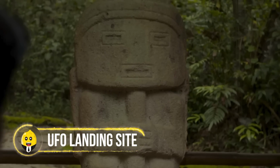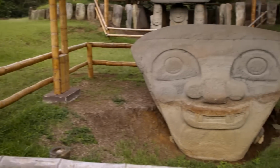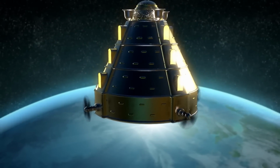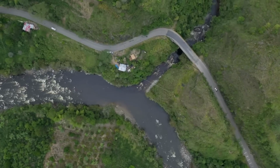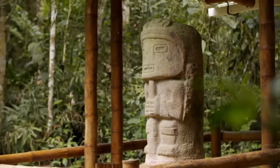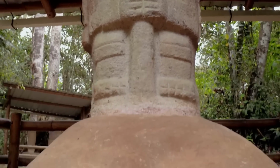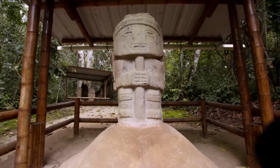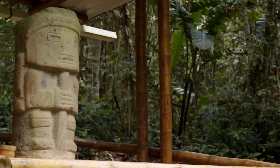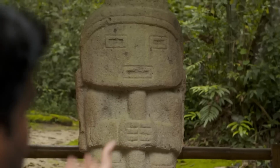UFO landing site. In the San Agustin Archaeological Park in Colombia, statues resembling Hindu deities stand within the Shiva temple. Some experts suggest ancient travelers used vimanas, extraterrestrial flying machines from the Mahabharata, to journey from India to South America. They were using the vimanas, which is why they set up this ancient Shiva temple here. Ancient astronaut theorists point to one statue in particular, a spaceman-like figure wearing a helmet and holding a cylinder connected to the ground, similar to the tool Kila, used by the Hindu god Swarna Kala Bhairava to mine gold. The theory suggests these travelers came in search of gold, using advanced technology. Given the region's history as a land of gold, this idea of extraterrestrial connections becomes even more intriguing.